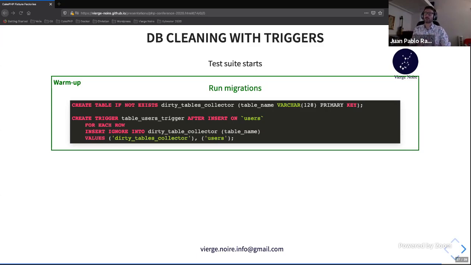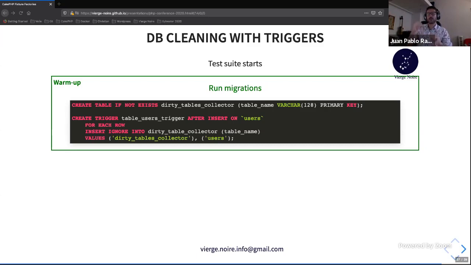Then what we do is create a table. It's not called like this in the package, but let's call it the dirty tables collector. It's a very small table that has one field, which is the table name. And we create triggers for each table. I'll put an example for the users table.